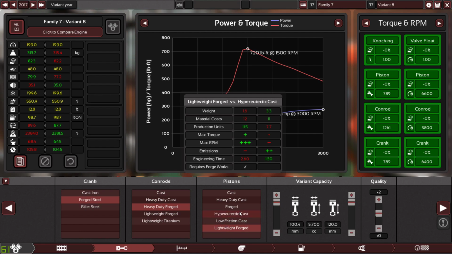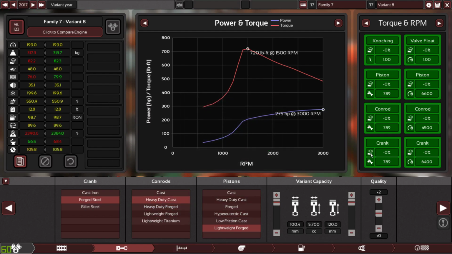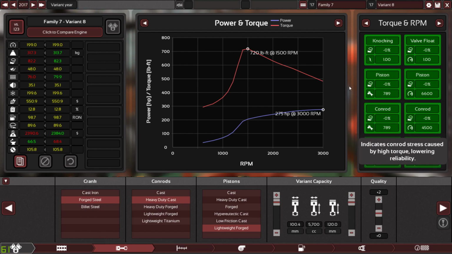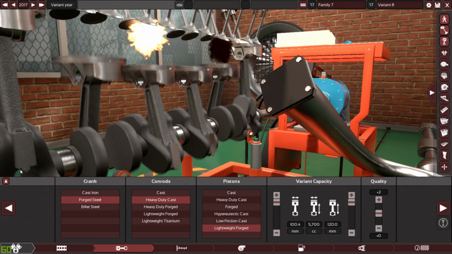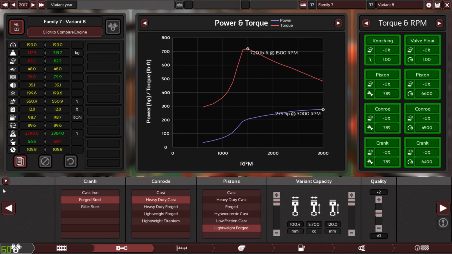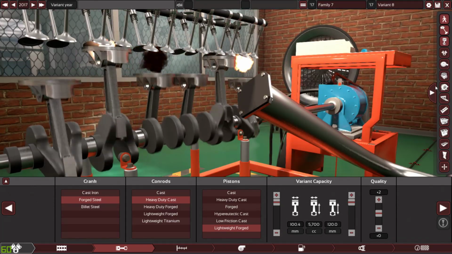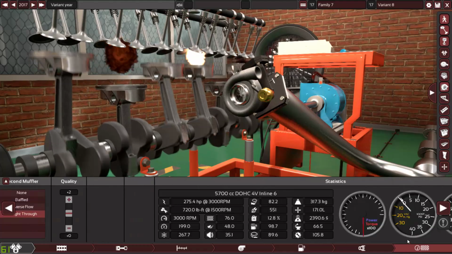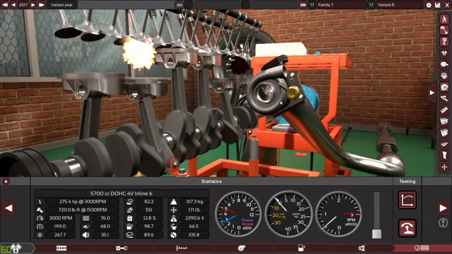Right, connecting rods. Yes, as you can see, the numbers now are consistent. 789. This is the max torque these components can take. I know they are very, very close to the current torque, but this way it's cheaper to make. Let's hear this bad boy. Diesel!